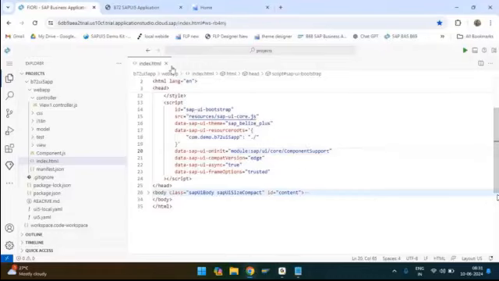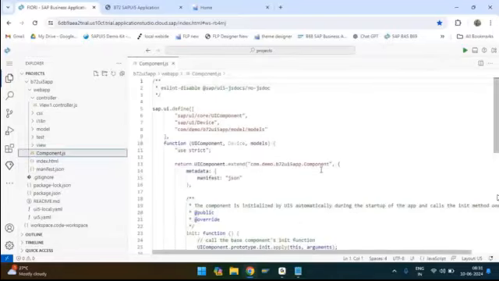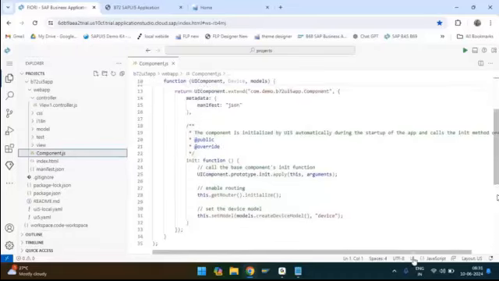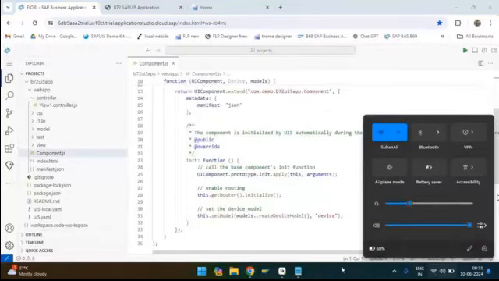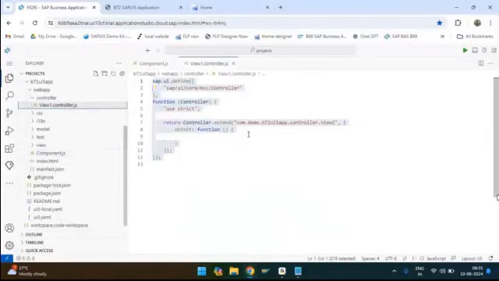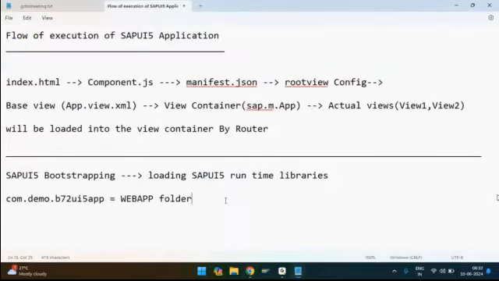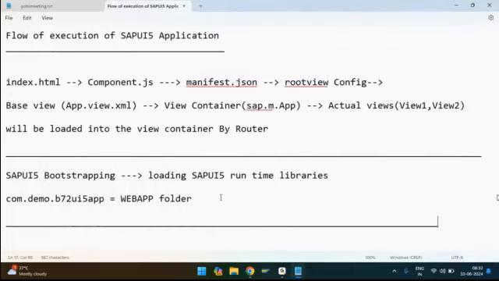All right. Now let's open the component.js, which is our next file. I will also open the view1 controller just for a comparison, right? In SAP UI5, all the JavaScript files follow the same syntax, okay?